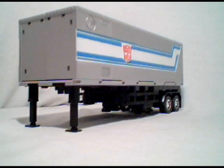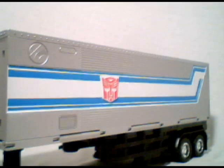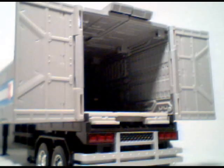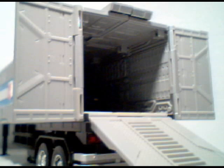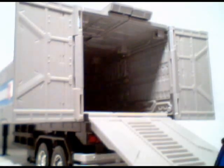This trailer is detailed everywhere — it has a really detailed roof, sculpted sides, and even the Autobot symbol isn't just a sticker this time. An upgrade from the G1 toys is the doors open, but that doesn't mean there's no ramp. Once the doors are open, the ramp extends and lowers to allow all your Autobot friends in and out. Mainly Roller lives in here, but that doesn't mean others can't fit.